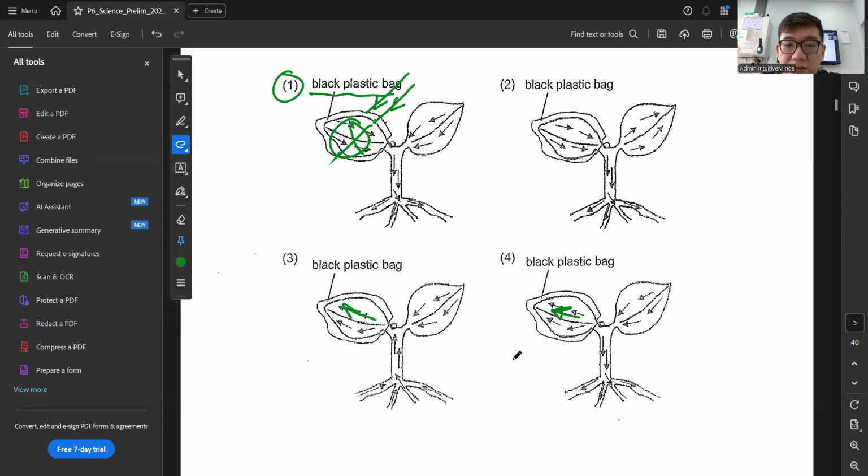Why not 3 then? Because the roots, they're not going to have it trickling down. Yeah, the roots shouldn't be making food as well, because the roots can only take in water. Unless you have some roots that are green, but that's a special plant, which is not this. Okay? All right. Moving forward.